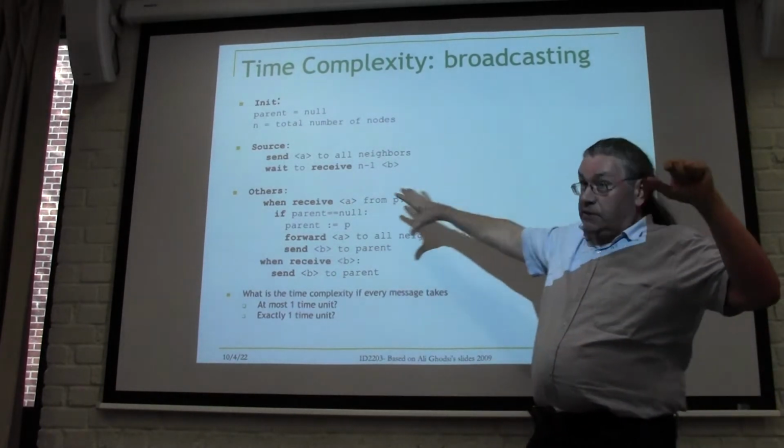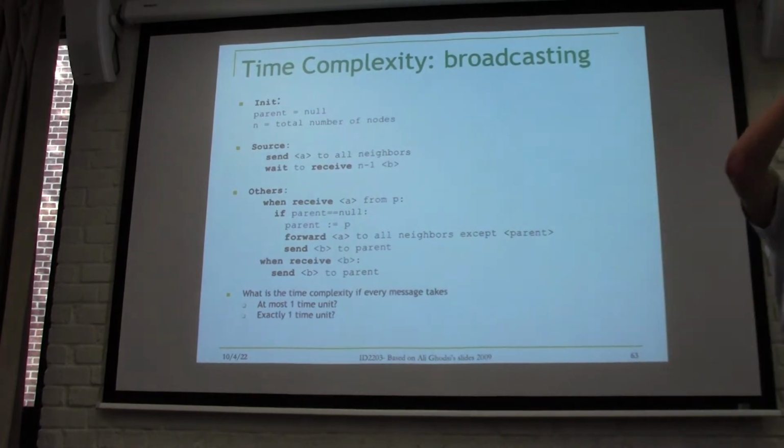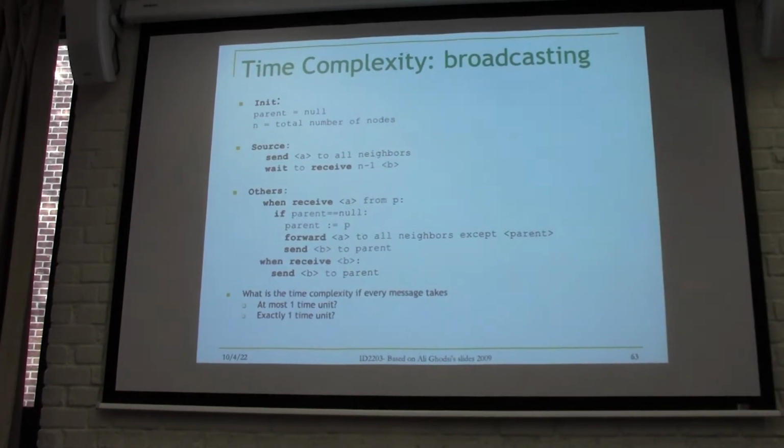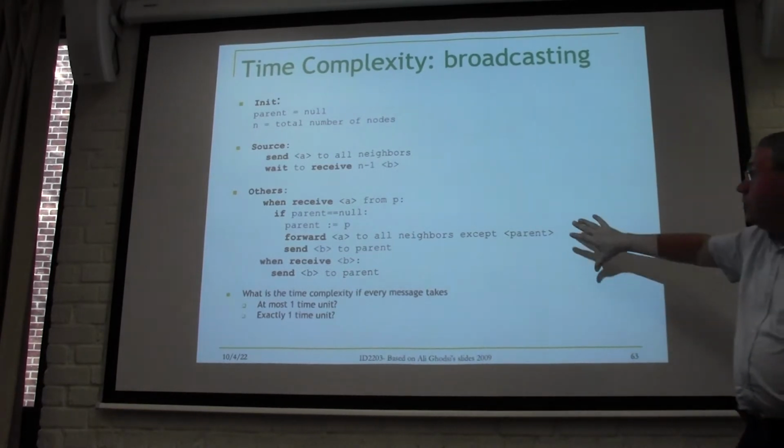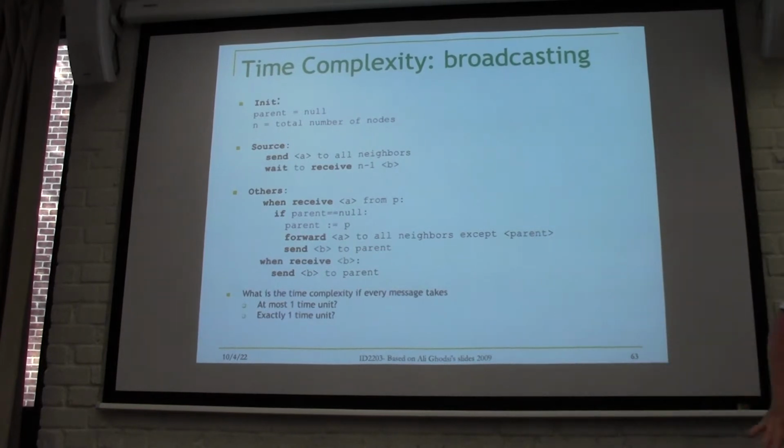There are many possible executions. If two nodes send messages to the same third node, the order of arrival could be different, and that would give you two different executions. And the time complexity is the maximum over all possible executions. The only condition on the executions is fairness.